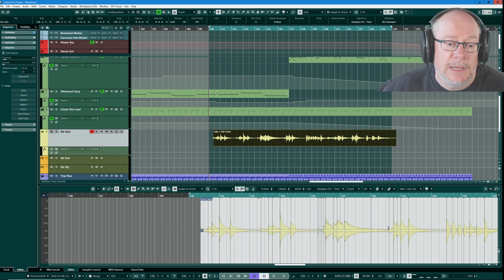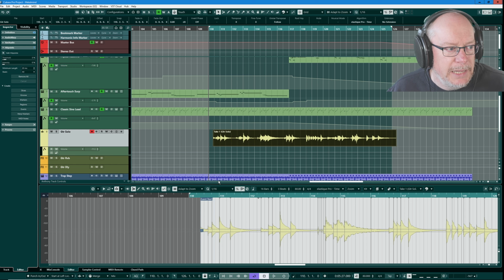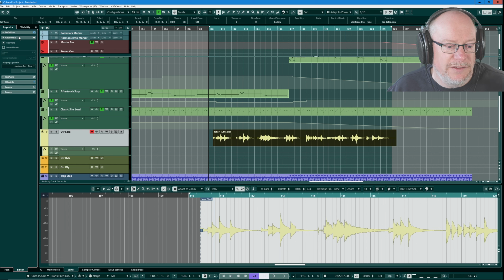What about manual editing of every single one of those hit point markers? We accomplish that using a tool called AudioWarp. AudioWarp hangs off hit points. It uses those hit points to determine where these timing anchors are going to be. Let's have a look at the AudioWarp tool before we go any further.